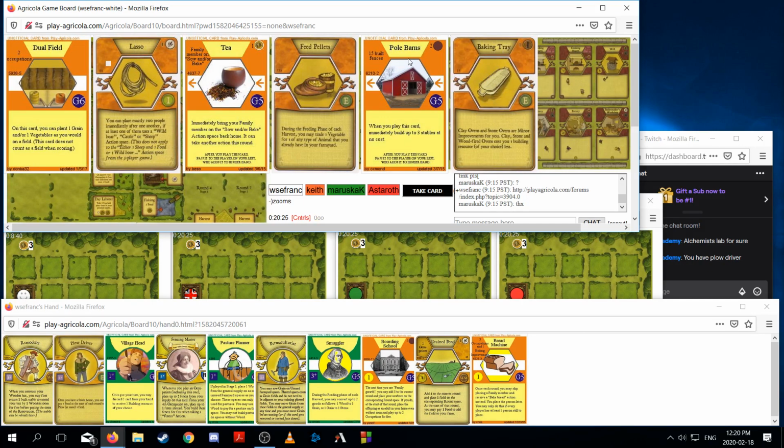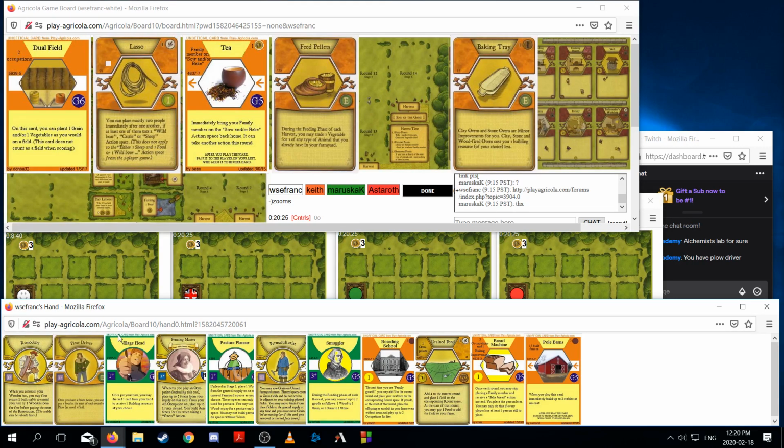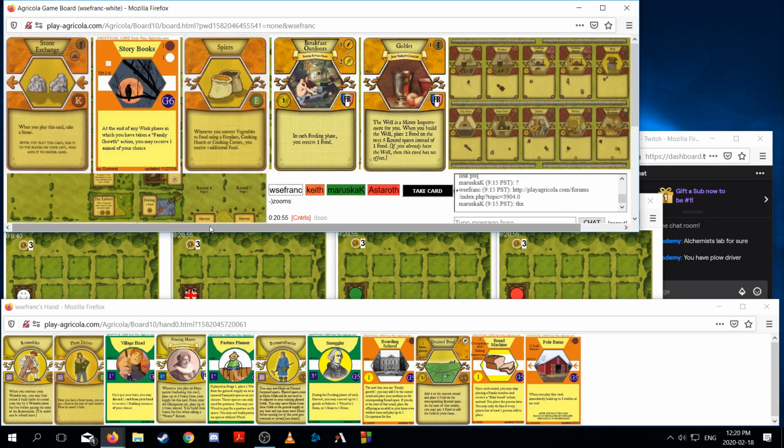This pick, well, Pole Barns looks pretty solid here. Yeah, this pile is fairly weak, so I like Pole Barns here. Dog Academy says Alchemist Lab over Drained Pond. I do have Plow Driver, but if I'm going to Remodeler Grow, then Plow Driver is probably only going to be worth 2 or 3 fields at most. So I think getting one extra field with Drained Pond is going to be worth points still. And then I can get like one Plow Sow action maybe.